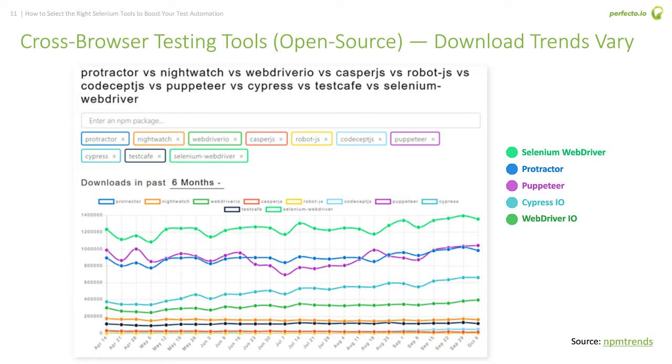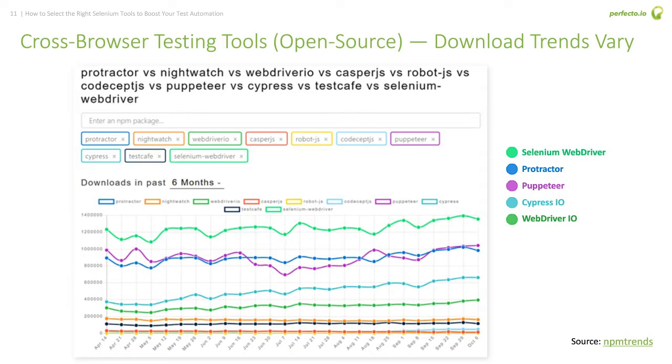Puppeteer is the third one, which, by the way, is just now topping Perfecto from a download perspective. Puppeteer is the headless browser testing solution, which enables you, without any setup, to implement JavaScript-based test automation with a built-in latest Chrome version that Google provides you. So you do not need to build any local Selenium grid or anything in the cloud. You can just download the package. If you're a developer, you can download Puppeteer and start scripting in a very short amount of time.